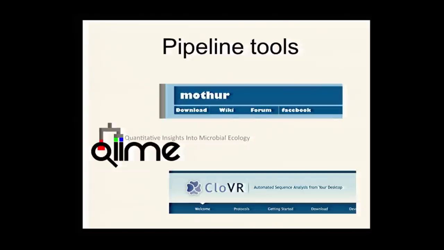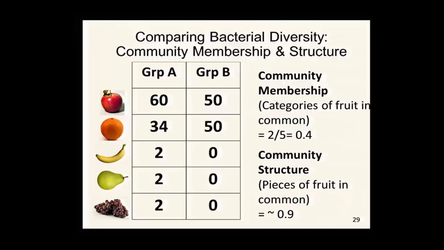So the pipeline tools that you would use, actually you could all of RDP in Silva could be implemented in these. But now really you can't go further with this OTU assignment and everything without going into some sort of computational pipeline. We use Mother, Chime, Clover, Lefse. These all have very similar needs or similar outputs, but some of them may be more visually appealing to you.